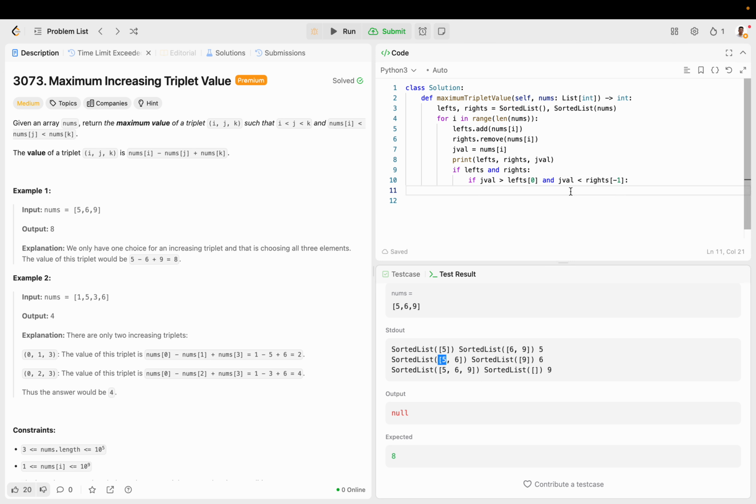We're looking for a value that's smaller. In that case, let's call this closest to, because that's what we're looking for: a value closest to the j value but less than it. So now we can run a bisect left on lefts, looking for this closest to value.